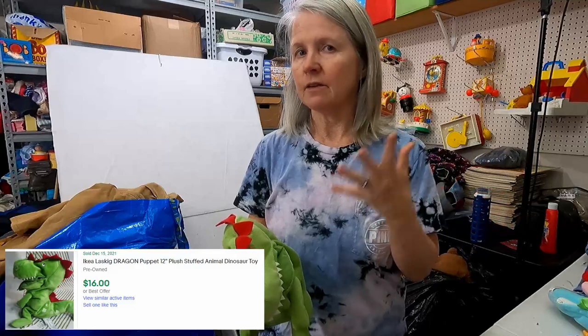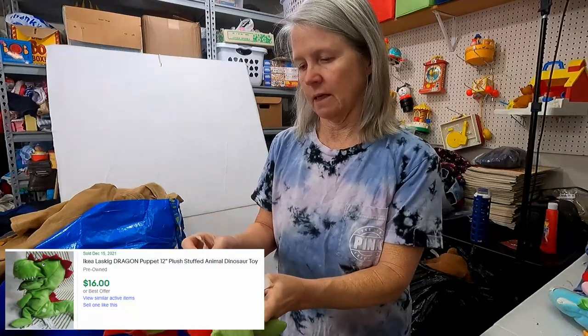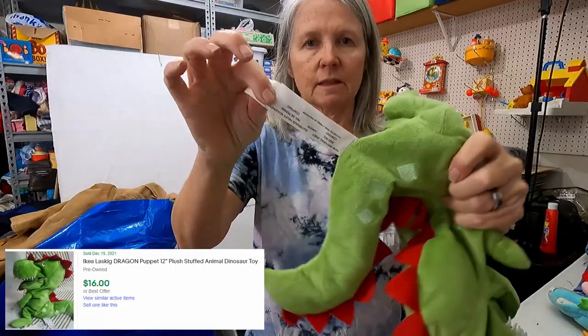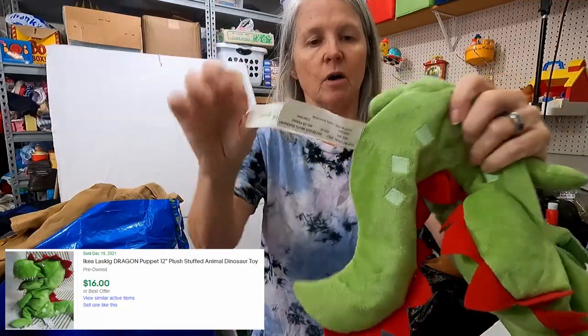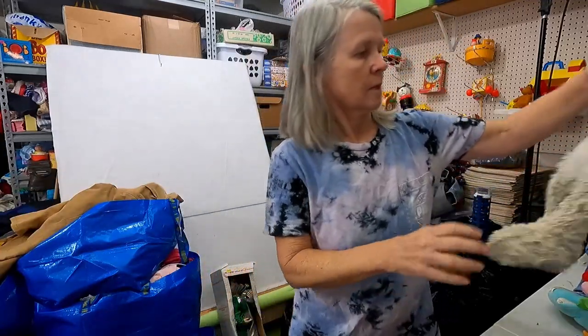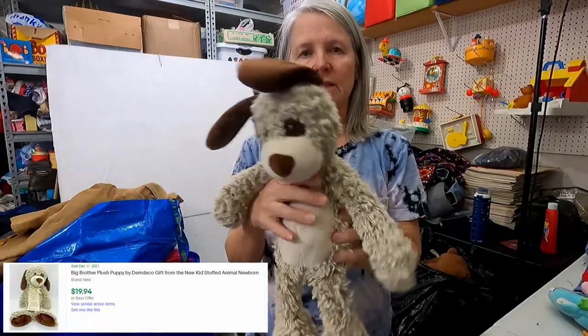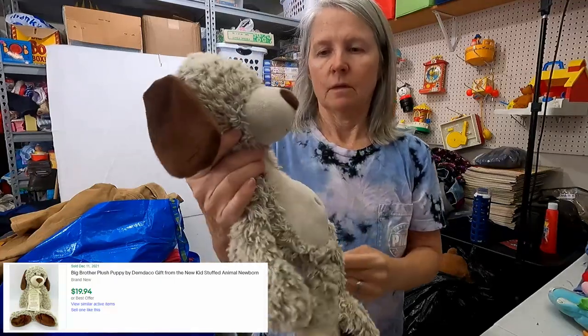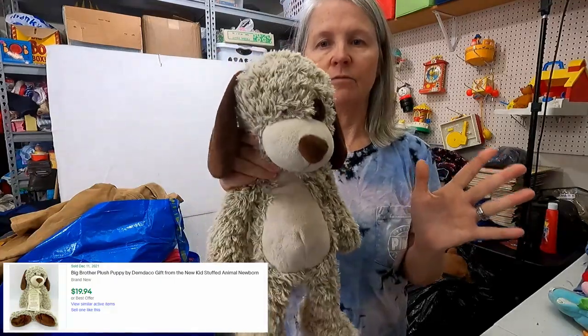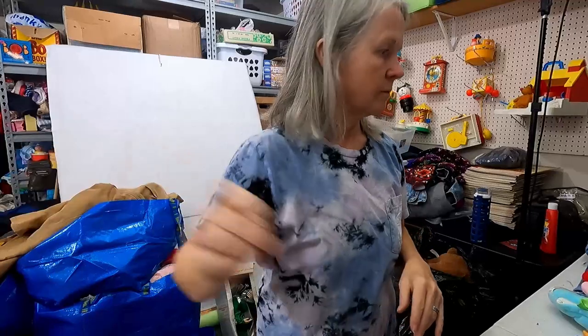You see why I like to buy all of this stuff — I'm paying by the pound and it's just a whole lot of money-making. This is IKEA again — this is what their tags normally look like, these big long tags. That's why people just cut them off. This is a little hand puppet dragon, I'm hoping $12 or so for it. This is heavy — Dim Daco — it's kind of got a weighted bottom. I'm thinking $20 or so, that's just my gut. I haven't sold this before, but it needs a bath.